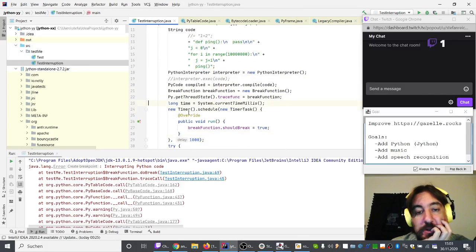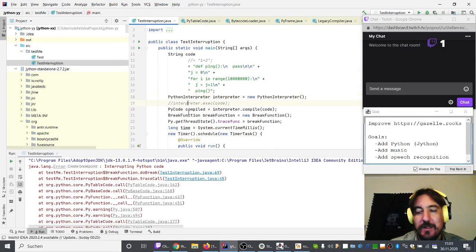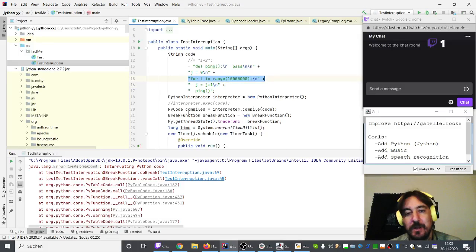And the way Jython is implemented, it compiles to Java classes. It makes Java classes on the way, and these are not always interruptible. Java itself doesn't have a way to safely interrupt running code. There is thread.interrupt, but it only works when you are in I/O or waiting. If your code is just doing something like calculation here, it tends not to be interruptible.